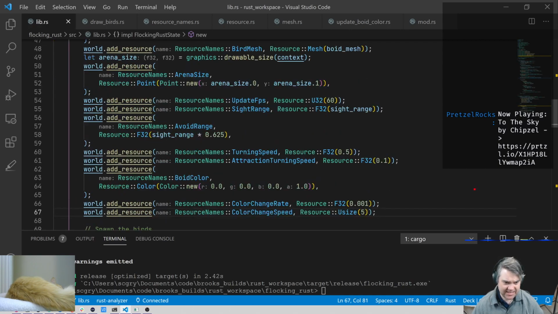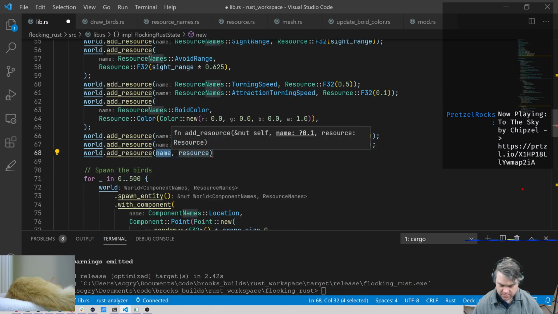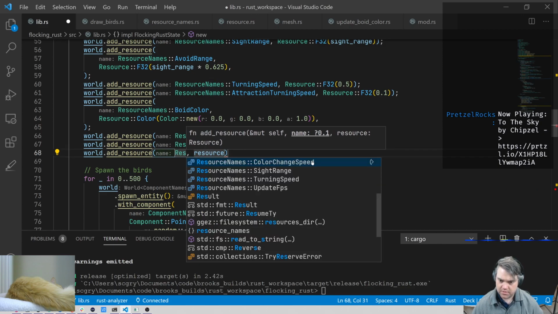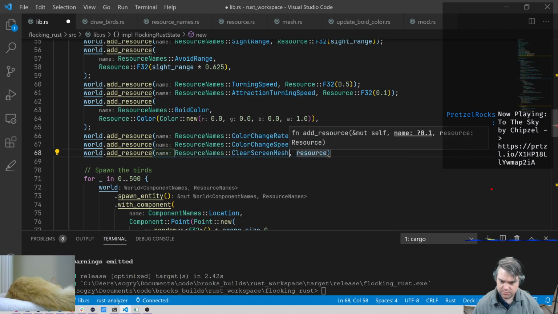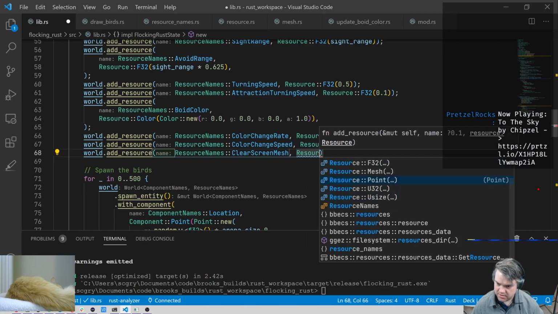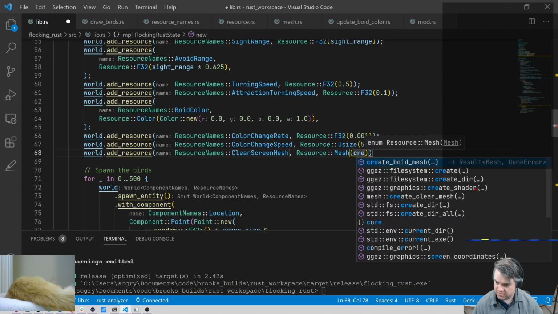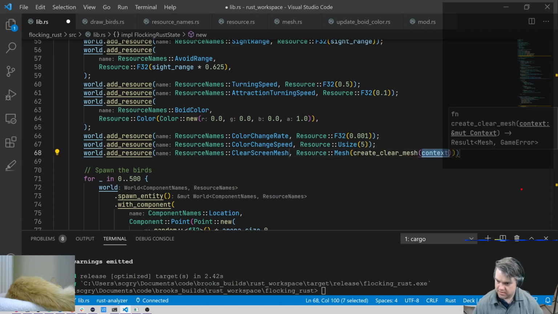Now we're going to add this in as a resource. So resource names, create clear screen mesh, resource mesh, and then this is going to be our function, and pass it the context.